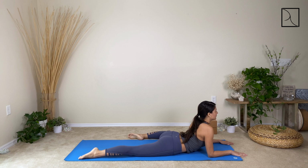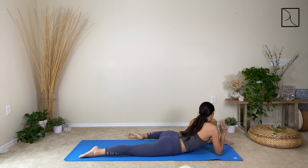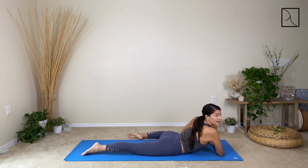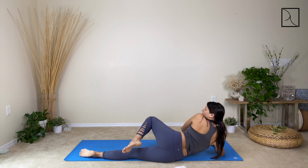Try to level out through the hips, allowing that left hip to come a little bit down. When you're ready, we're gonna begin to make that twist if this feels good for you. So bring that right forearm to be parallel into the front of the mat. Pressing down through your hands, you're gonna push that left knee out.